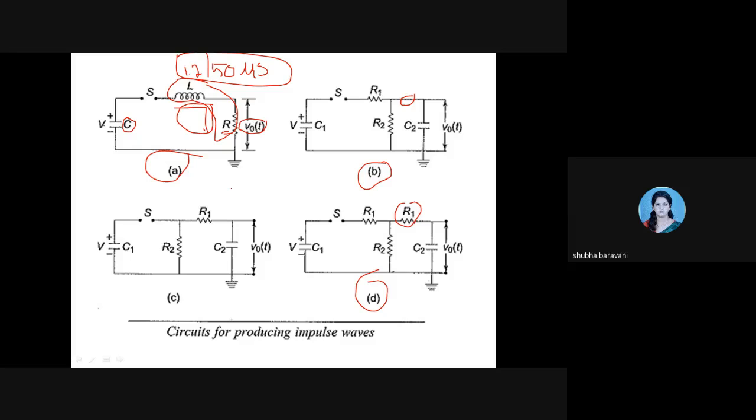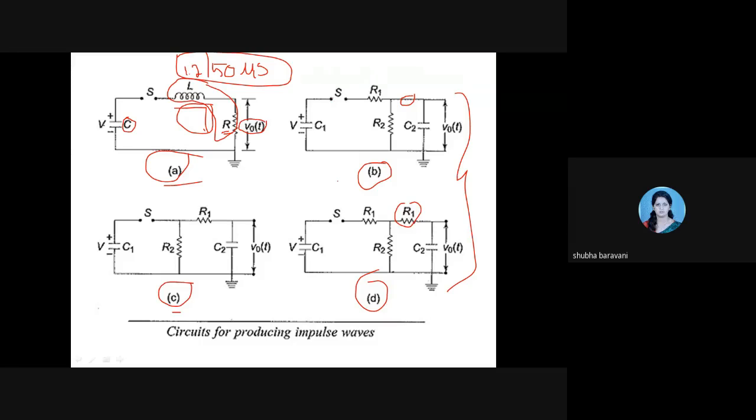What analysis we have done is for circuit A. You have to do the analysis for circuits B, D and C. It won't be difficult because B and D circuits are similar, so only one analysis will come. Circuit C is a bit different, so you will do two analyses: one for circuits B and D, one for circuit C. That can be done. Nothing much, you just apply KVL.